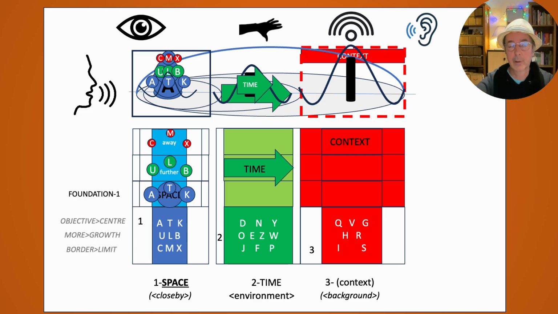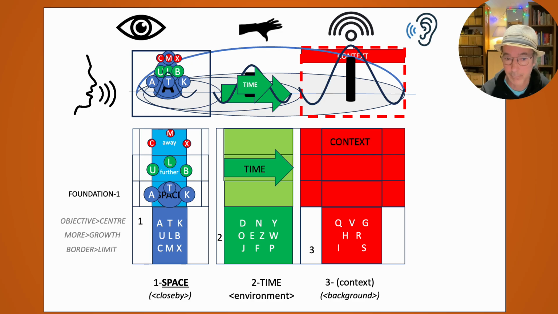A little bit further away, that's a spatial frame outside yourself, or it's more general. These are the spatial references that are extending away from you, that will also after a while show you the context, just like the U, L and B will show you how they evolve in time, but here they are a bit further away and they are more general focuses in space. These are the 9 focuses in space.